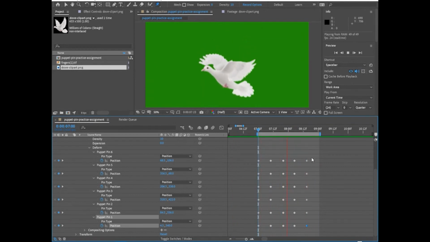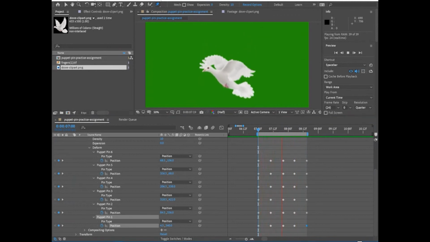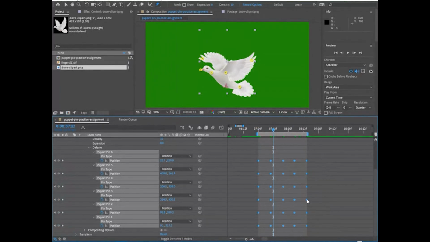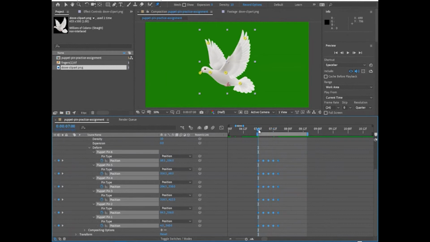Yeah, that's going to go too slow. Birds flap faster than that, so it's got to be more than 1 second. I mean, less than 1 second. Do you all see how we're getting the initial movements of the bird flapping, and now it's just a matter of grabbing my pins, holding down Alt while I take the last keyframe and just pushing it closer together. This movement should really actually happen in like half a second. So I'm going from 7 seconds on my timeline to 12 frames. That should give me a pretty decent movement.